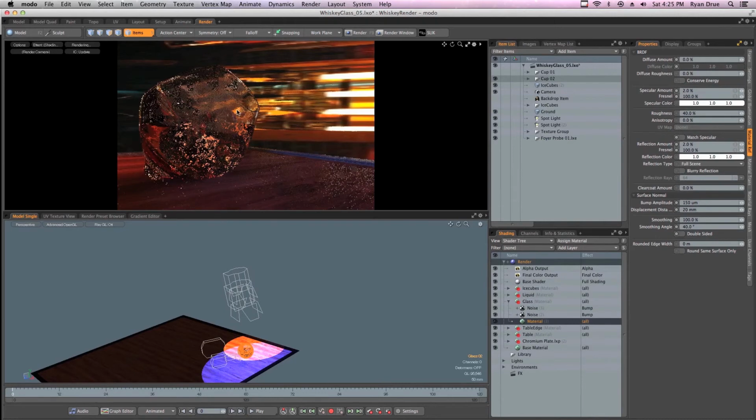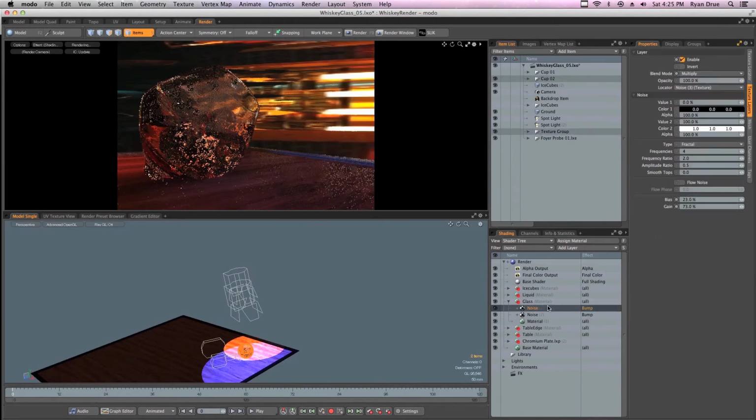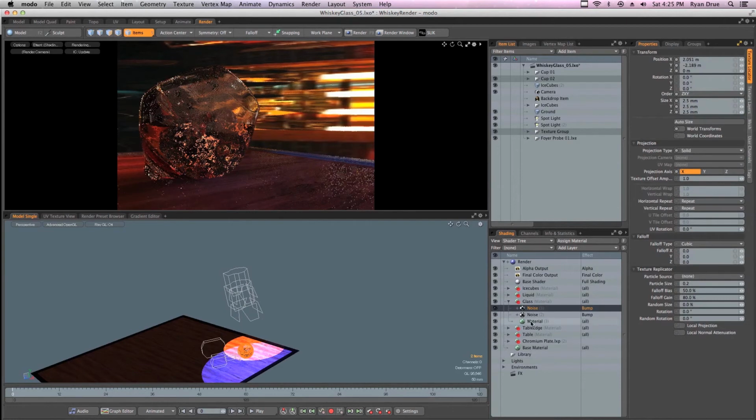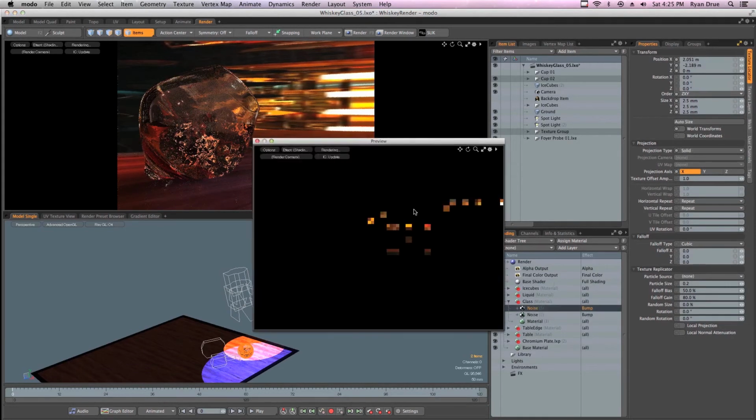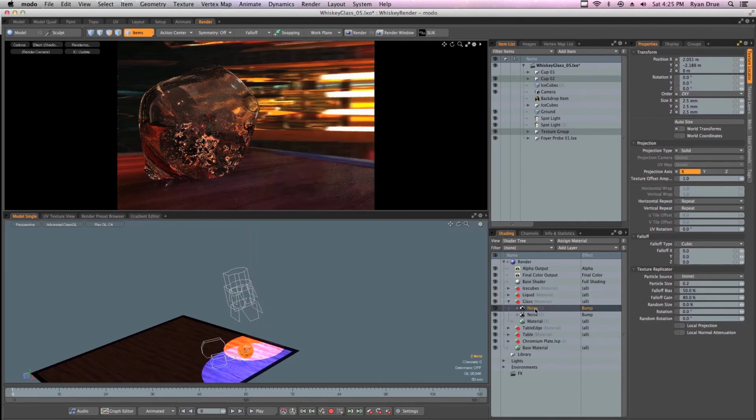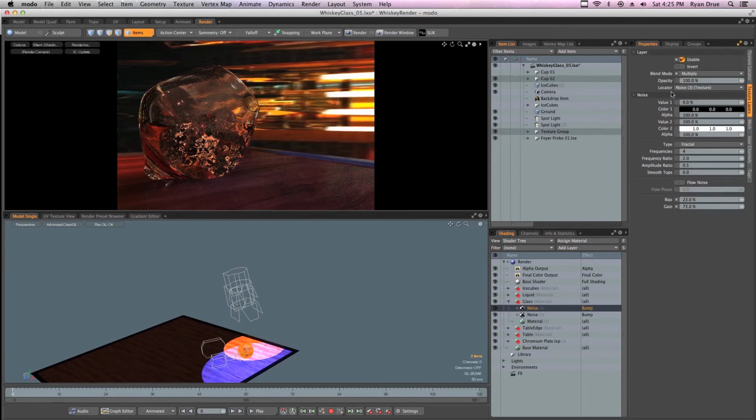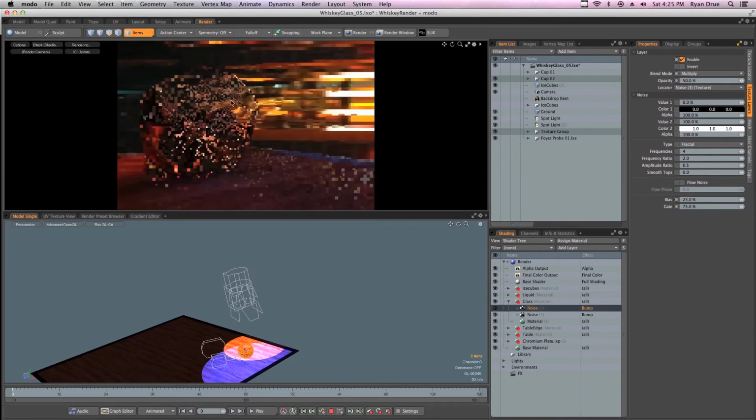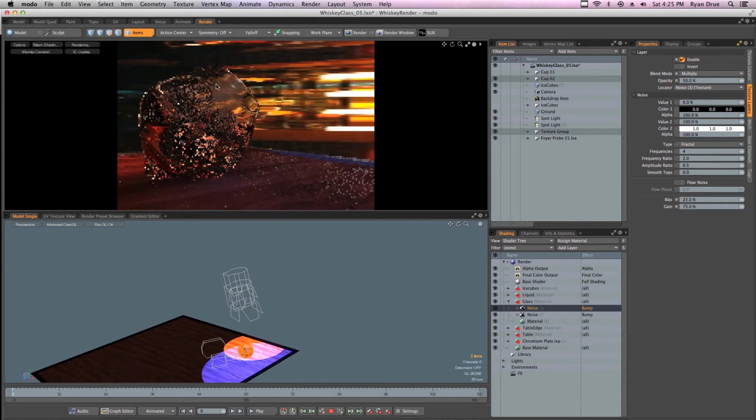So again, if you just click in preview, that's going to load up that material. And we have this other noise layer, the little smaller scale one we have here. If you double click a layer in here, it's going to bring up preview, which I don't want to do, because we already have a preview render going here. But I'm just going to take this small noise layer, in the bump map, and knock its opacity down to maybe 50%. We want to get some of that in there, but we don't want it overriding the glass, making it look too much. We'll take a look at this again after we do another render.